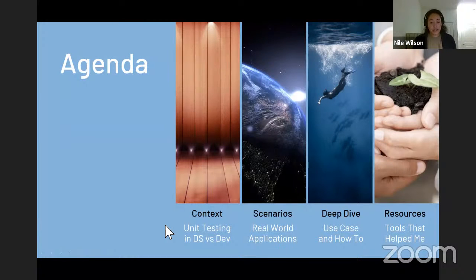So for today, again, if there's any questions that come up that are really blocking your understanding of the presentation, please feel free to ask right away. Otherwise, feel free to leave them at the end. I'm really happy to go over any of the topics here and also just go through and discuss what might work best for everyone. And so in terms of today's presentation, I'll be also taking breaks here and there, just a few pauses to allow for questions to come in as well, but otherwise feel free to interrupt as needed.